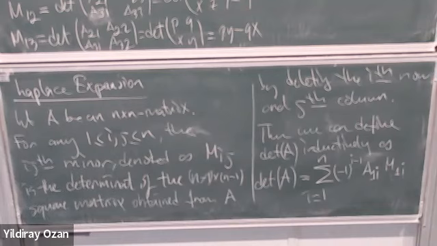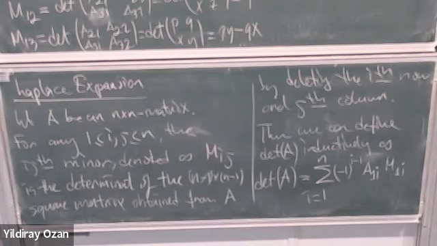And then for I equals 2, minus 1 to the power 2 minus 1, which is 1. So minus 1 to the power 1 is minus 1. So this sign should be minus. And then I have A12 M12. And then I equals 3. When I equals 3, I get minus 1 to the power 2, which is plus 1. A13 M13. And then I just plug everything in.